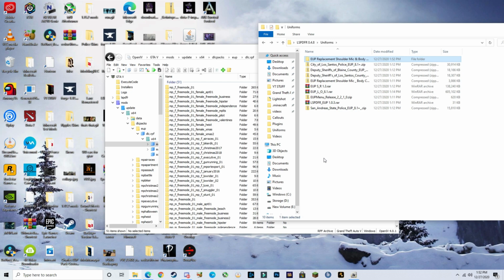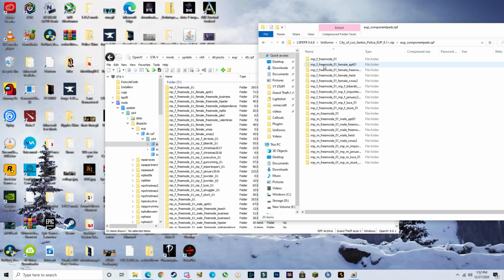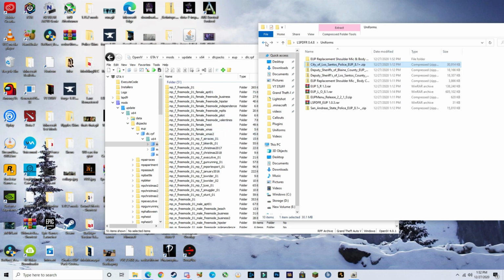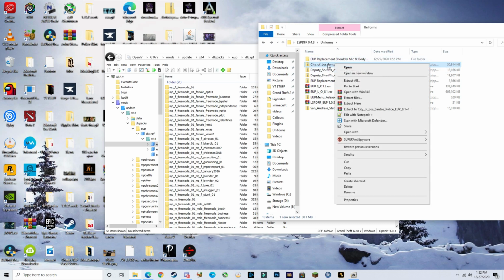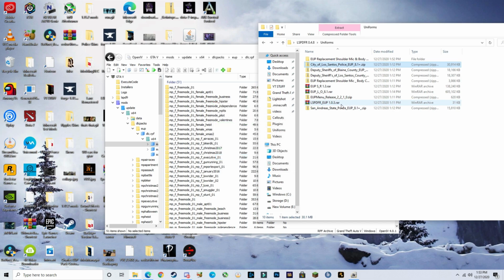We ended up figuring out why we couldn't do it. So if your files look like this, they got this zip type. You can't drag them over if it's like this. See? Can't. It's got that X mark. You can't drag it over. Or it's got that little no sign. This is what you gotta do. You gotta right click on these files specifically, and then you gotta extract them here.